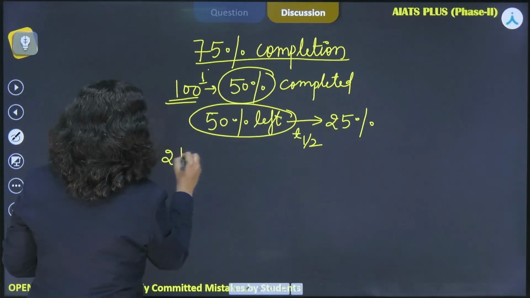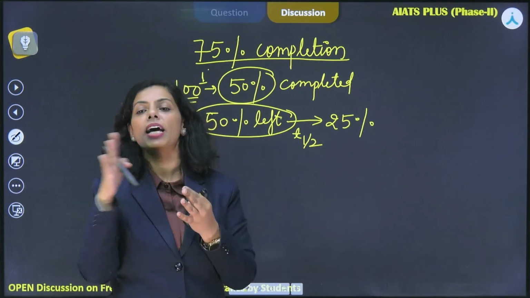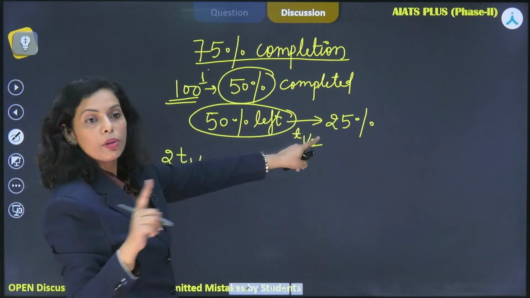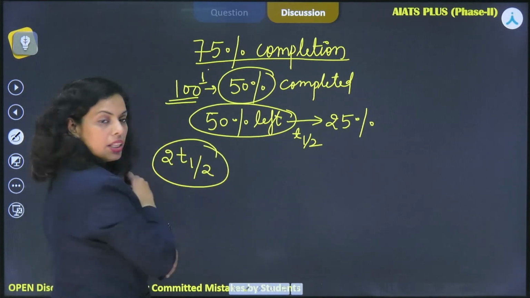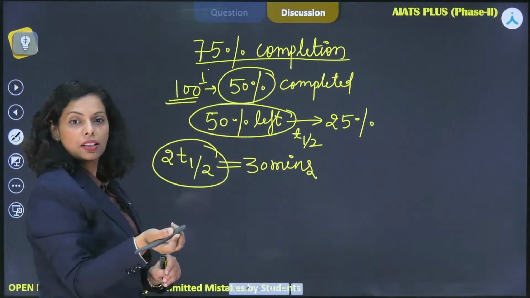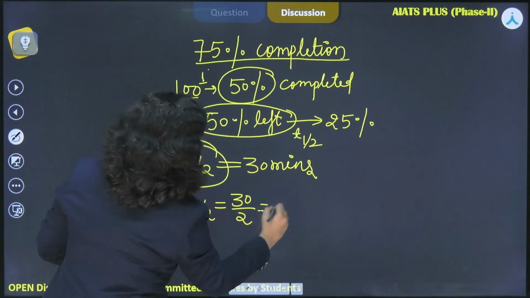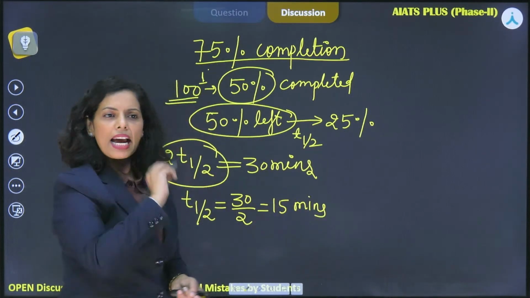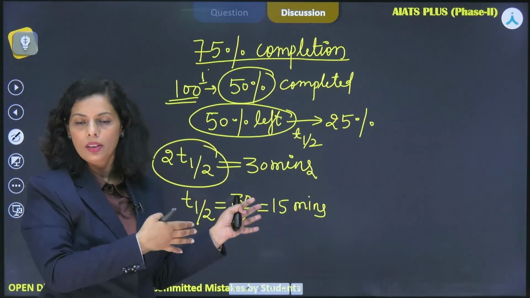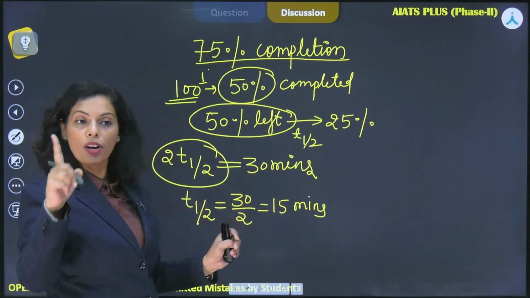It means 2 half-lives. Half-life means the time in which half of the amount of the reactant gets consumed. That is termed as the half-life. So in the first case, from 100 to 50, the first half-life, and from 50 to 25, it means 75% completion. That takes 2 half-lives in this process. And these 2 half-lives are 30 minutes. This is another way to look at the question. So half-life for this case would be 30 by 2, or simply 15 minutes. You can just identify this by reading the statement. I have just mentioned this here because I want you to understand it. Otherwise, by just looking at the statement you can identify that 75% means 2 half-lives, and 2 half-lives means 1 half-life would be 15 minutes.